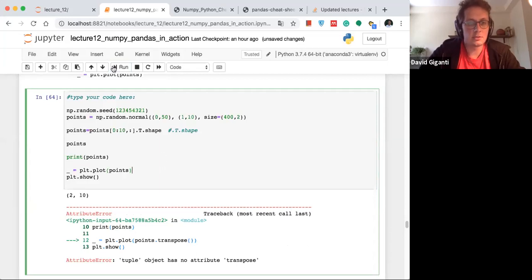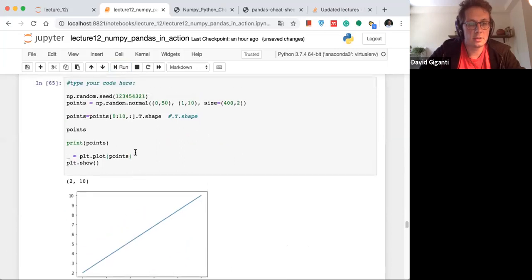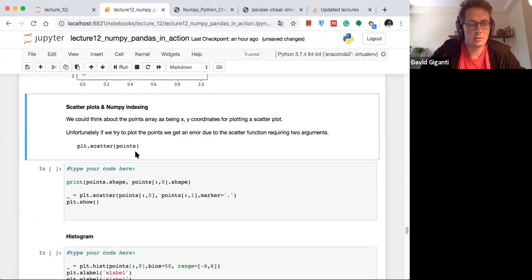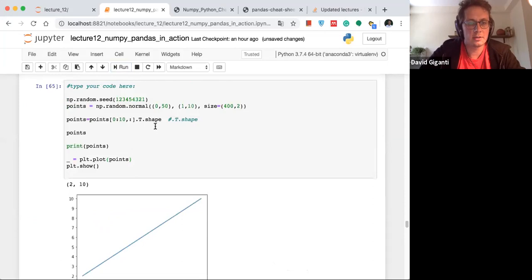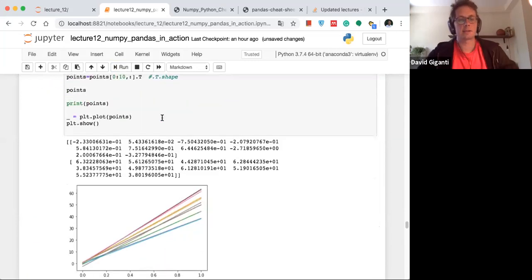So let's do it that way. And this is not exactly the way I wanted this to look like. Oh, I know, it's because points now contain the shape. That's not what I wanted. I just want the transpose values, and that's exactly the way I wanted to plot it.